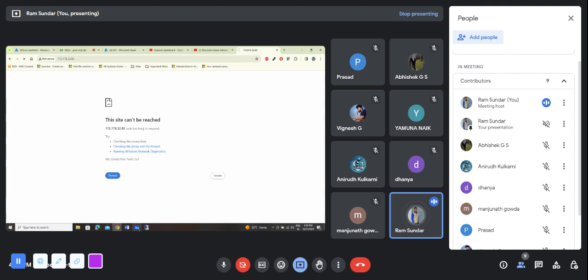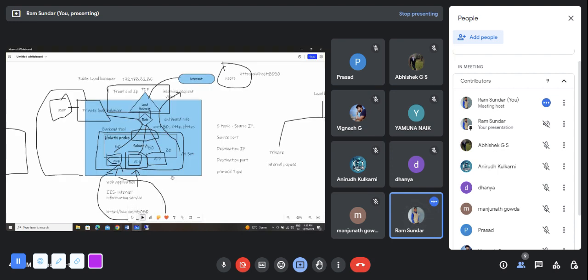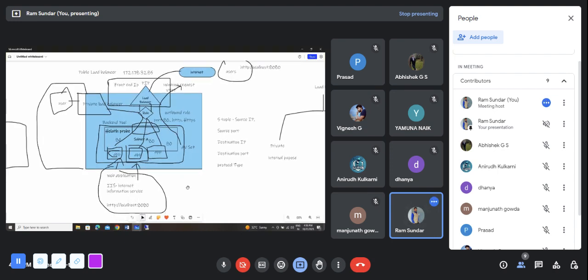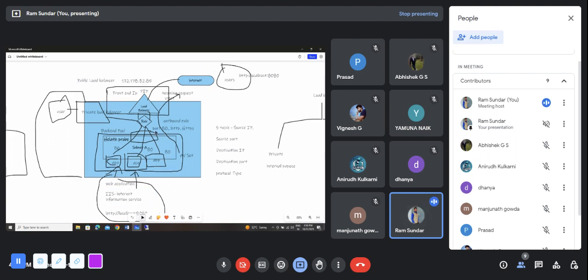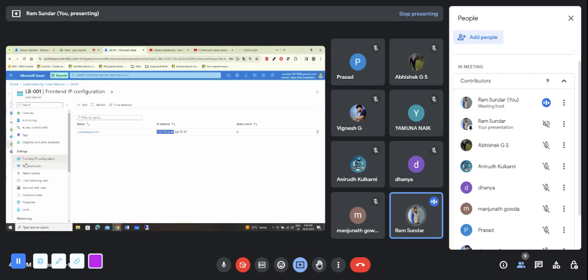Okay, we'll see now. One more mistake I made when I created the virtual machine. I will tell what the mistake is. It's not really a mistake, I just did it so that you understand. I left one setting that I will solve after this. So now I will go to create a rule. Go back to my load balancer, click on load balancing rule.